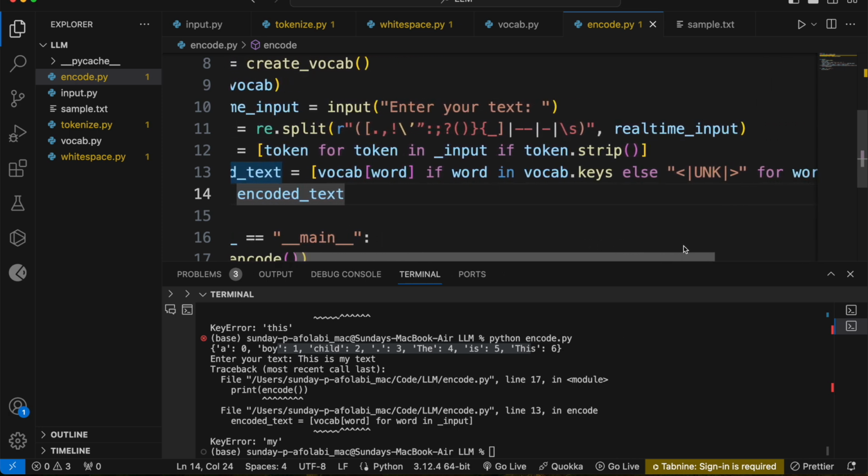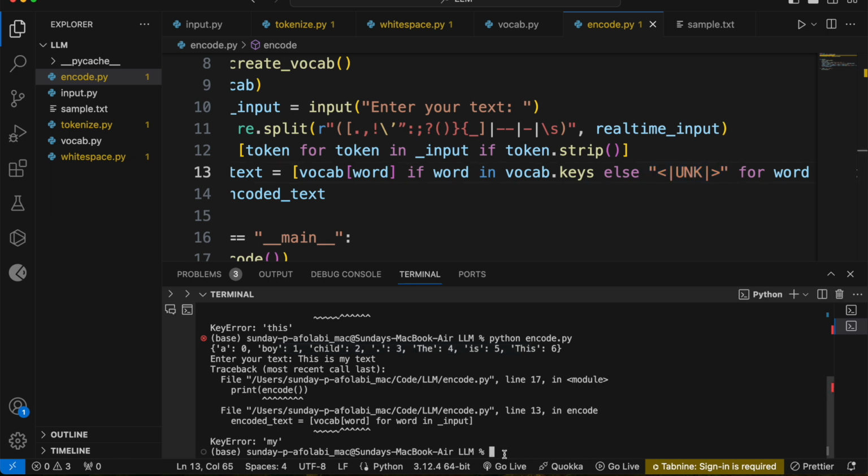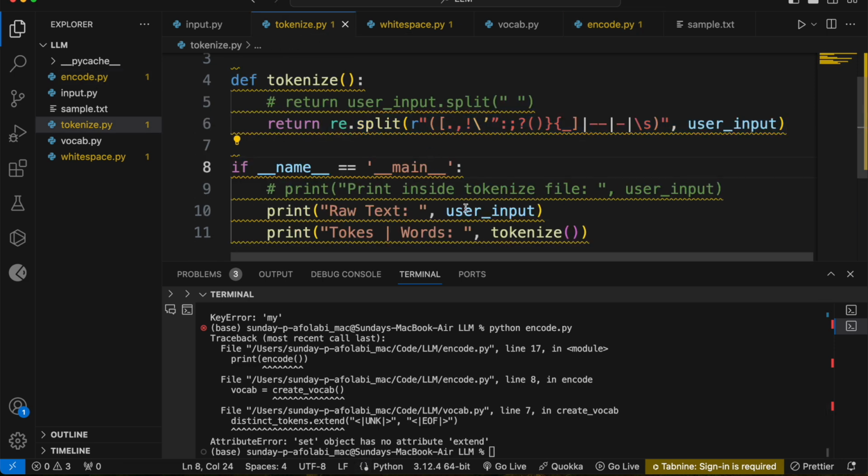So if word in keys, then we find this, else we return this. Okay, let's check that out now. Extend. Set object has no attribute extend. Okay, let's go back again and have it done.